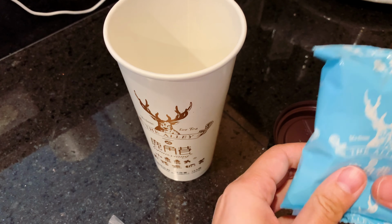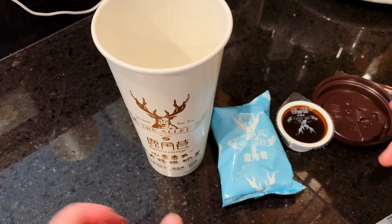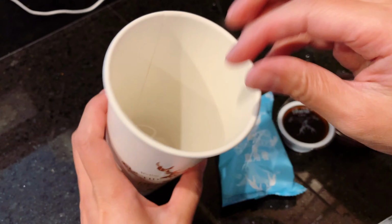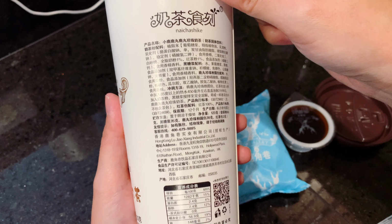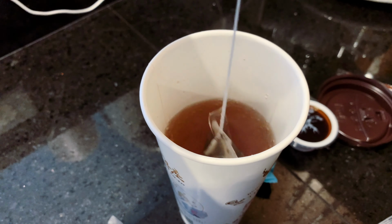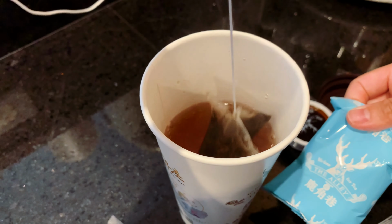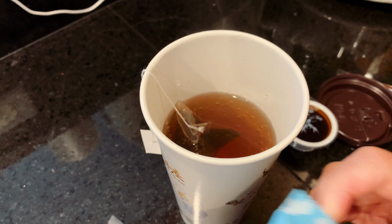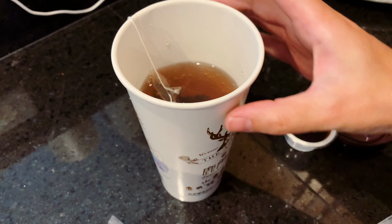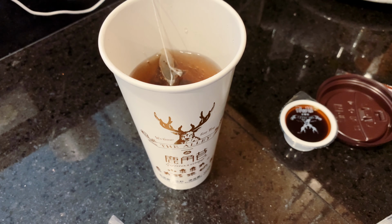This must be the milk powder. It feels really powdery. And then this is the syrup. So I'll do the syrup and the, but let me do the tea part first. This is a really deep cup. I wonder if it's gonna be sweet enough. This cup is huge, but I don't have much faith in this bag to sweeten a big cup like that, so I'm just gonna err on the side of caution and fill it up three quarters of the way.